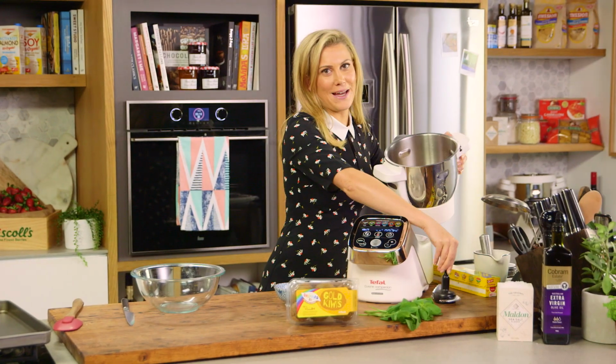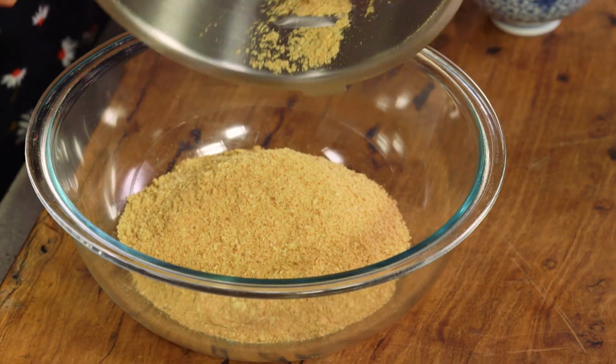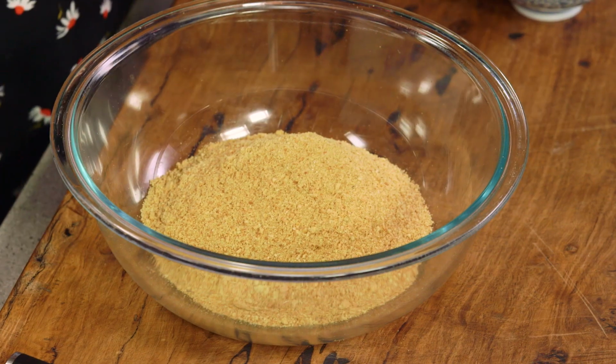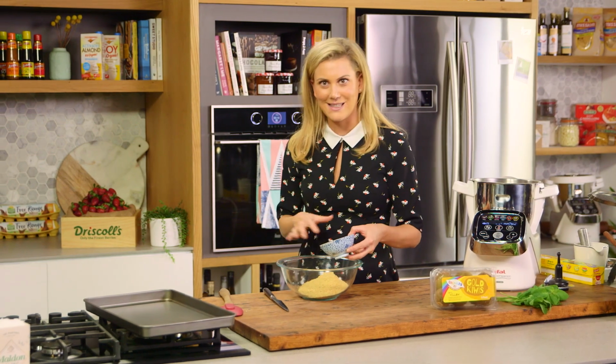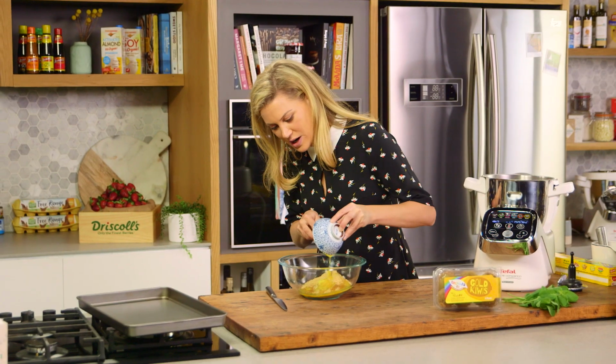Okay, the bicky has crumbled now, so we can take it out of the processor. We'll take the blade away too, into a bowl. Look at that, looks like fine breadcrumbs. But when this is baked in the oven with some butter, it is going to go incredibly golden brown and super crunchy. So texture for this dessert, but it's also going to act as the bed for our beautiful coconut sorbet.